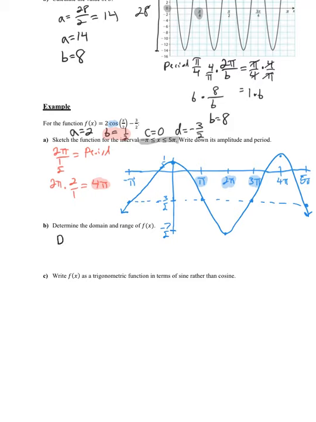Well, the domain of any of these functions is going to be all real numbers. That's what the arrows are for, saying, hey, this goes on forever. So we can write it in this notation as all real numbers, or we can write the domain in interval notation that says we're going from -infinity to +infinity. Both of those answers are correct. You can write either one.